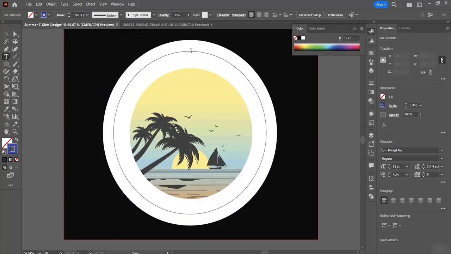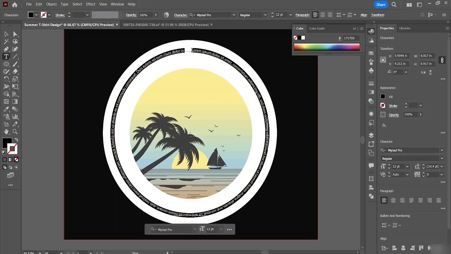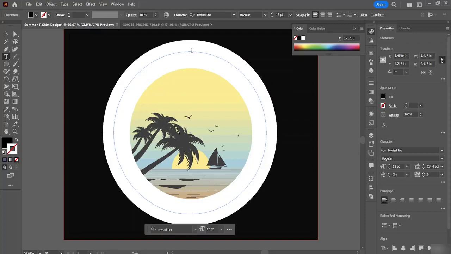If I hold Shift and am on the path, then I hold Alt, you can see I now have this cursor. I left click on my mouse, and this is filled with all this text. So I'll click backspace, and I will just write summertime.